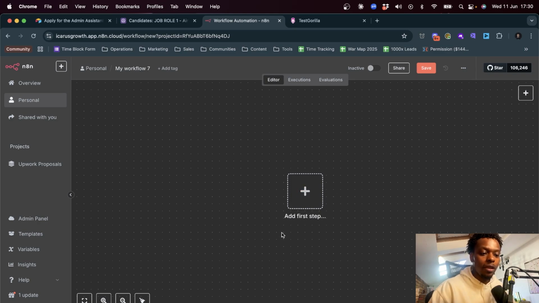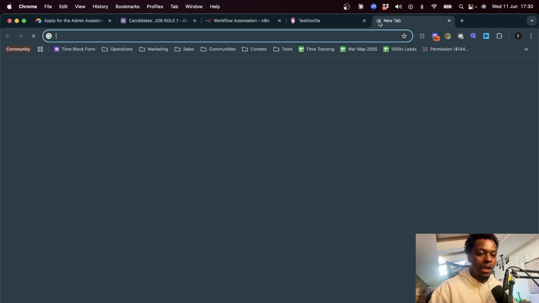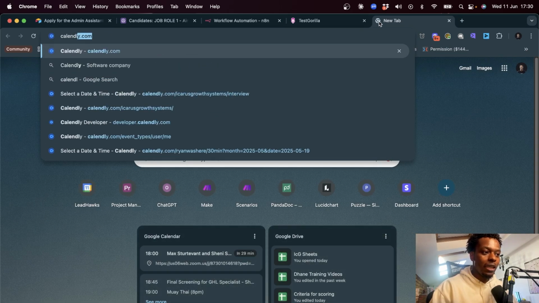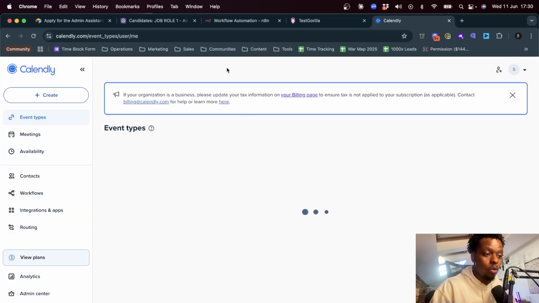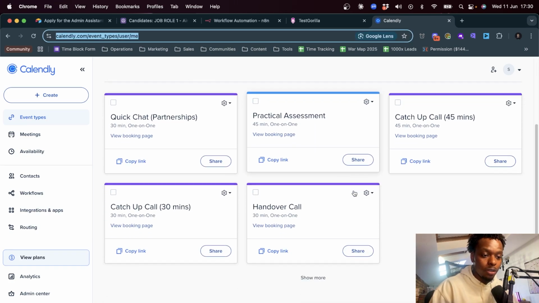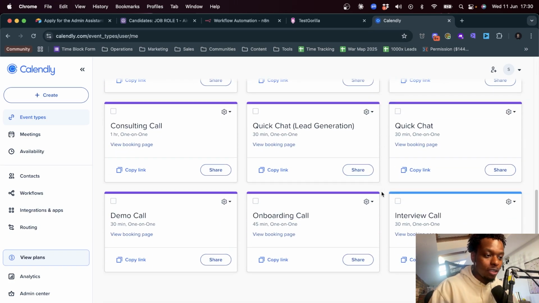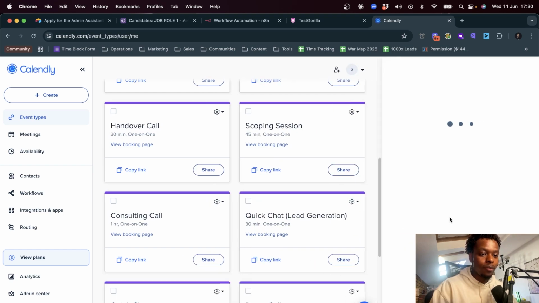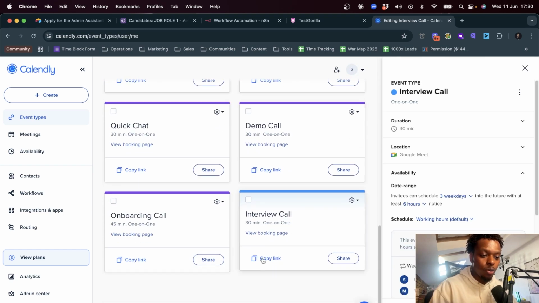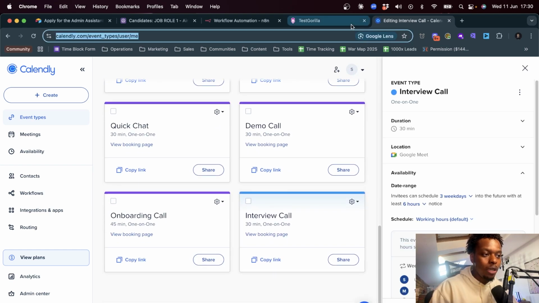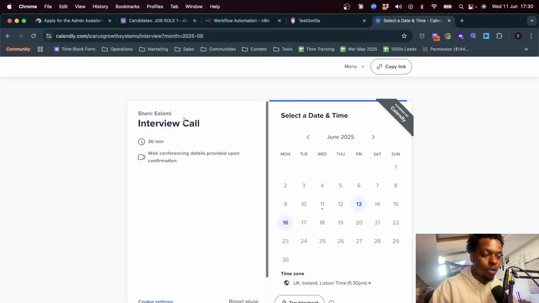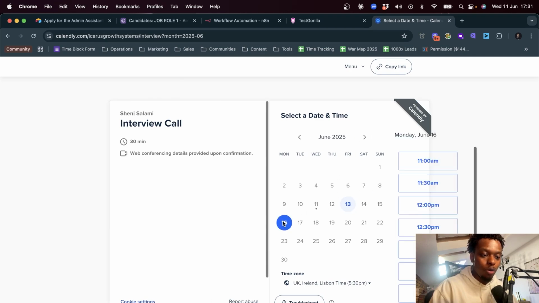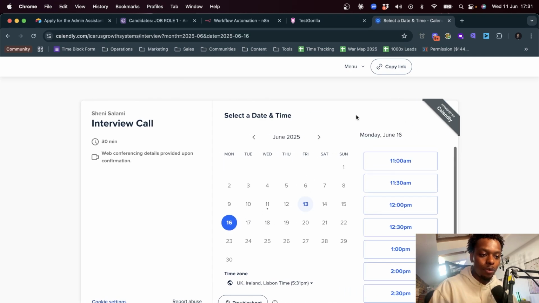So this is all going to start off with Calendly, and that's because Calendly is the trigger, which is basically just where all of our interviews will occur. So inside of my Calendly account, for example, I have all of these call types. The call type that I'm looking for is the interview call. So if I click here under copy link and I paste it in here, you'll see that calendly.com/Icarus Growth Systems/interview. We now have times that can pop up where we can book on Friday or on Monday for whatever time that we would want.